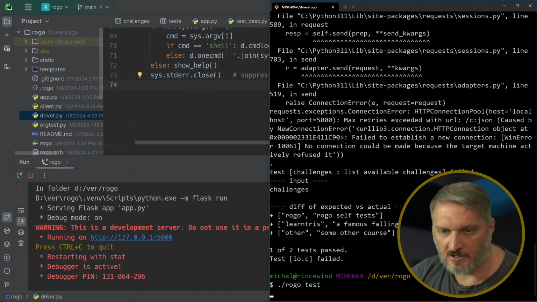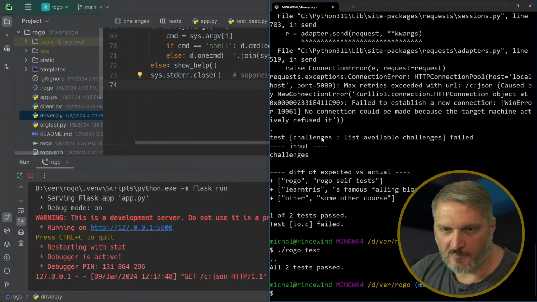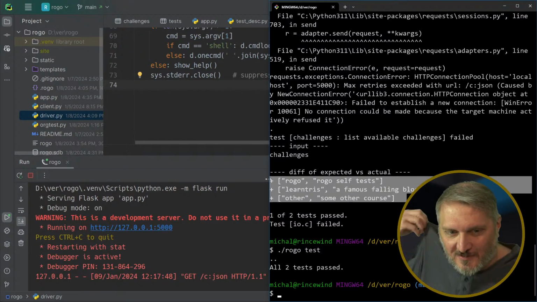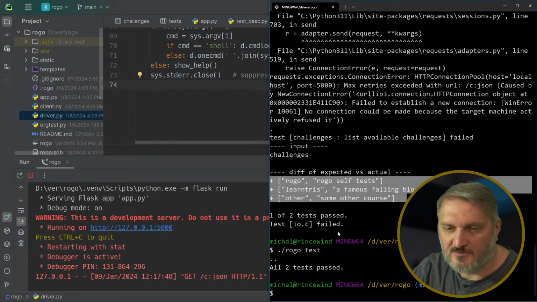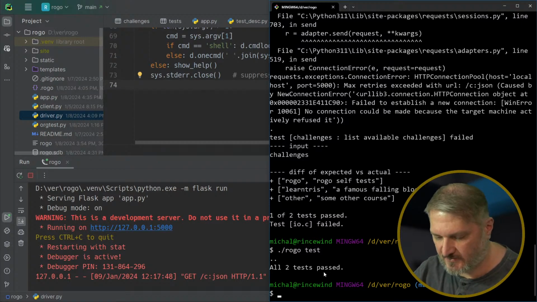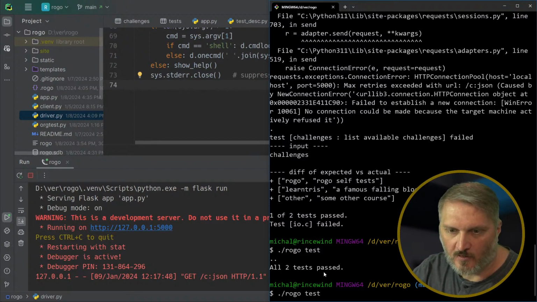At the moment, the test actually talks to the server by hitting the list of challenges. It's meant to hit the server and request a list of challenges on the dummy server with the dummy database, and that gives you this list. The server wasn't running, it failed. Now it's passing.